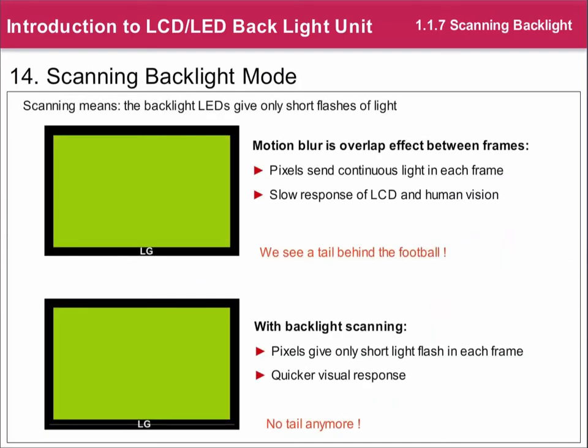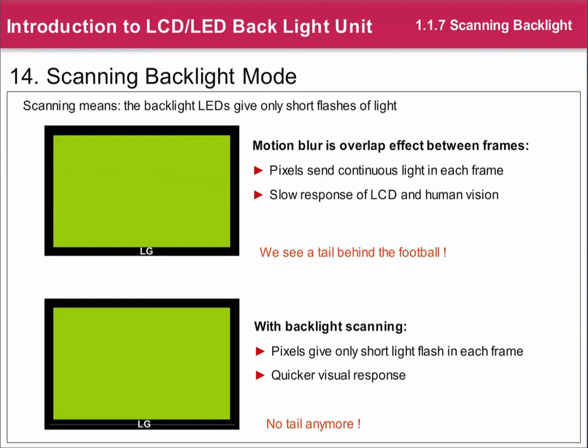Why do we need scanning? Motion blur is an apparent smearing of rapidly moving objects in a still image or a sequence of images such as a movie. Blur is a major shortcoming of LCD technology in general and is due to three well-known phenomena: slow response time of liquid crystals, the scan and hold feature of LCDs, and the slow pursuit nature of the human visual system, allowing us to see a steady picture even when it is flickering at 25 times per second.